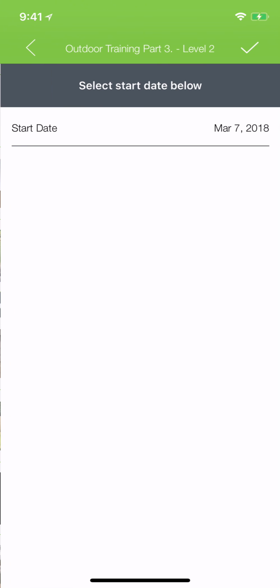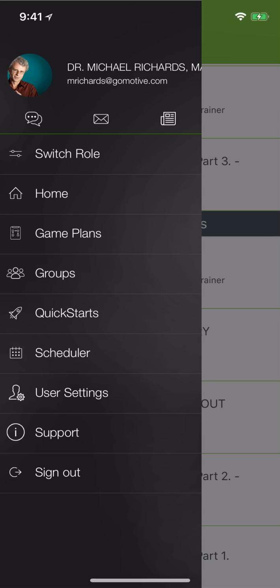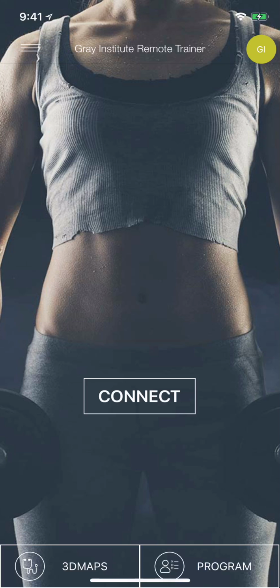And when I go to first use it, I'm going to pick a date that I want to start activating it. Okay, so that's the basic concept. It's now available and I can use it for however long it's been provided to me. All right, so how does that work? Well, let's switch and look at this from the perspective of the practitioner, the trainer, the coach.